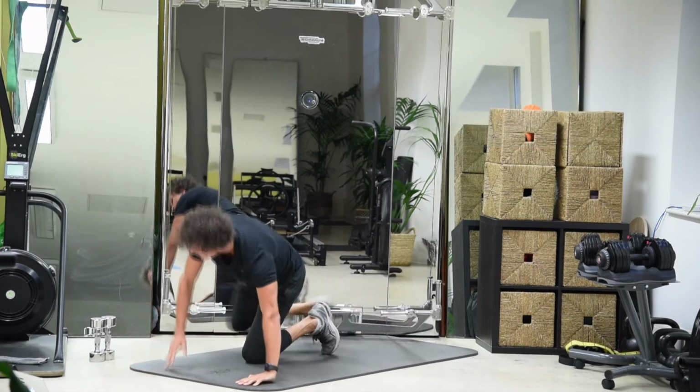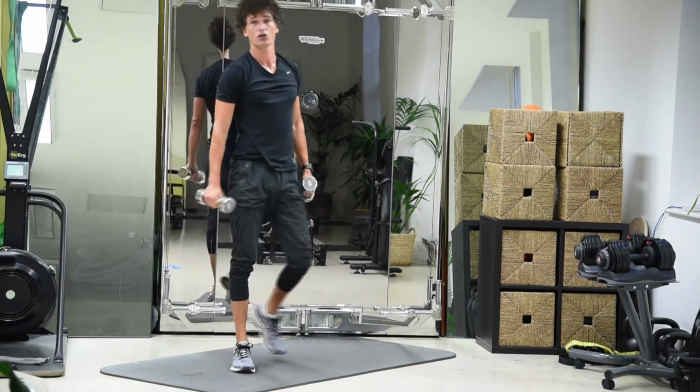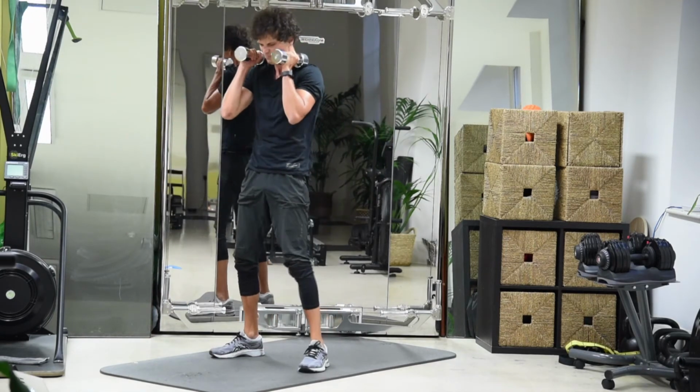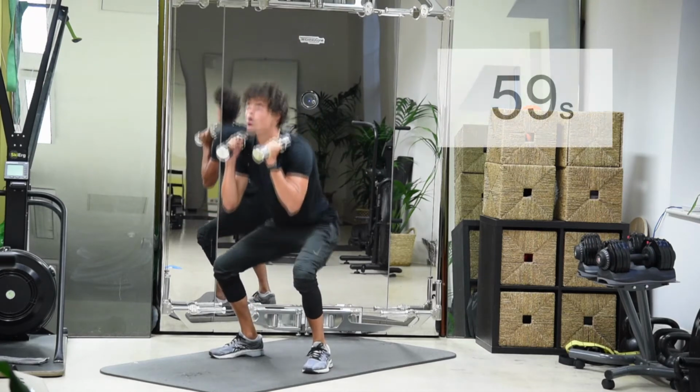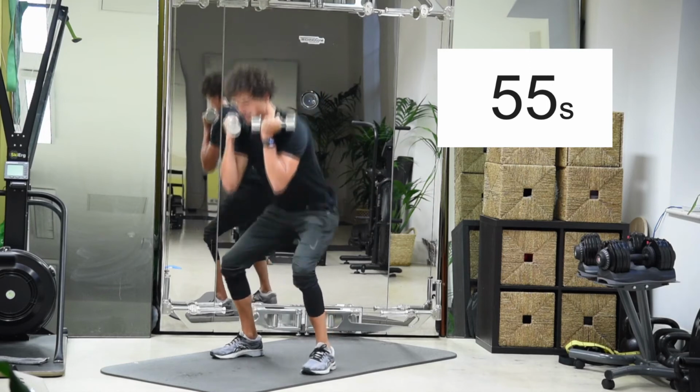5, 4, 3, 2, 1, up. Dumbbells. Let's go. So you know the drill. Squat to press, hop, hop. 3, 2, 1, go. Down. Up. 90 degrees, 90 degrees.